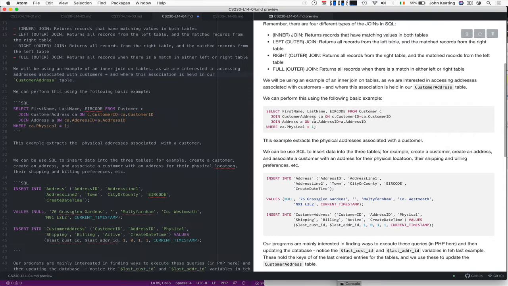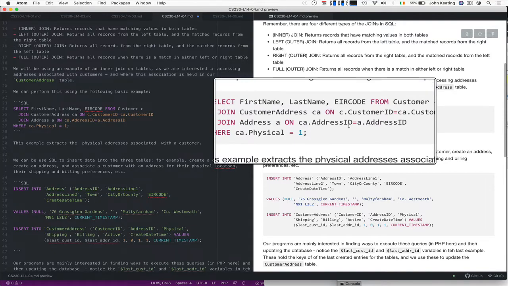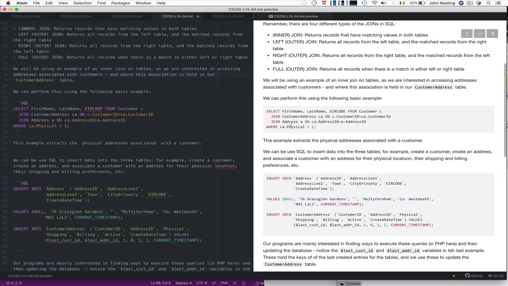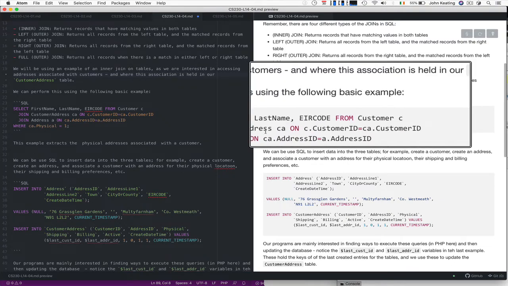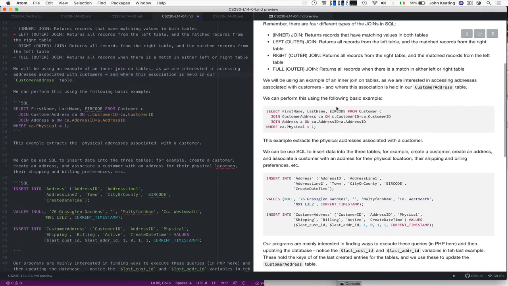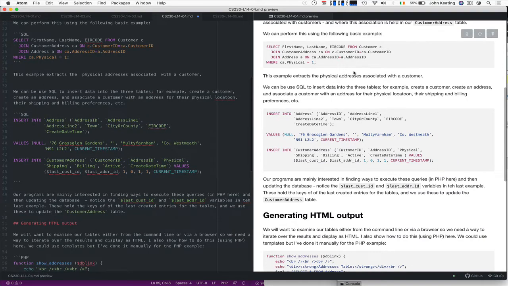Then we join with the address table on the address ID. So we can see that the foreign keys are being used, and we're interested in selecting the physical addresses for those customers, and that's all it does. We're just interested in the air code part of that. So we're merging these. All it does is extract the physical addresses associated with the customer.